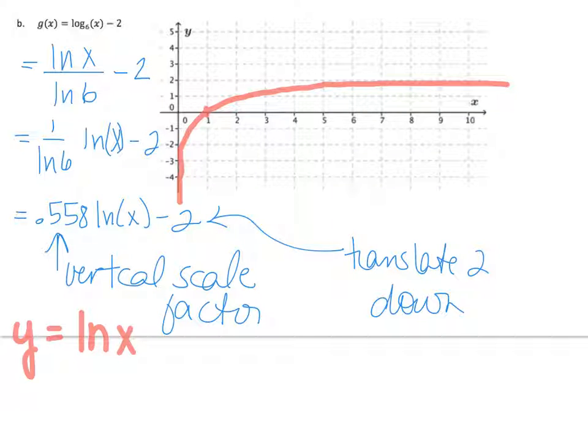See if I can do this. So I should cross right about there since I translated 2 down. And it's actually going to be just a little bit flatter since my vertical scale is a number less than 1. That looks pretty good. If I look at Desmos, it should go up just a little bit more. Cool? And that's my last slide.